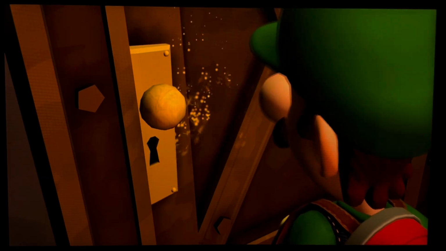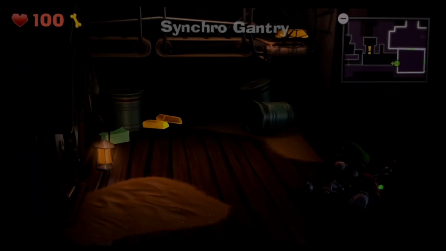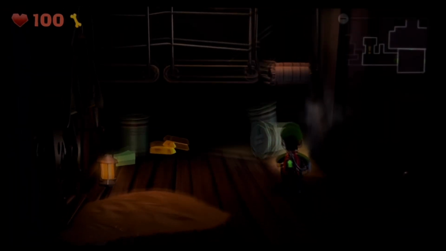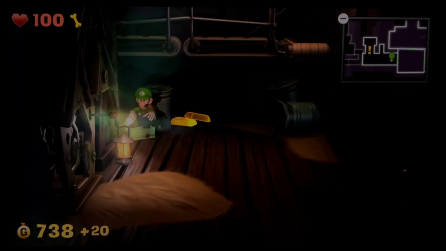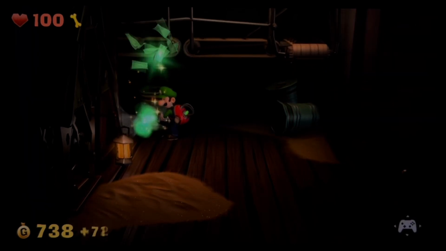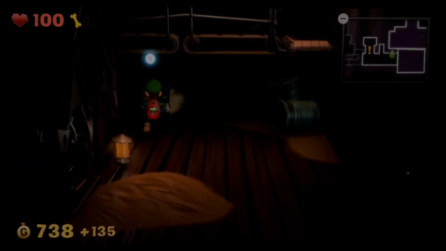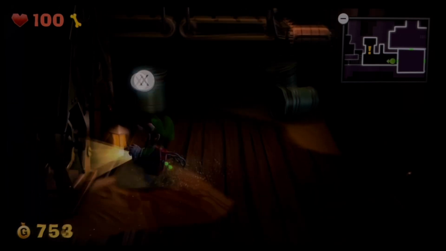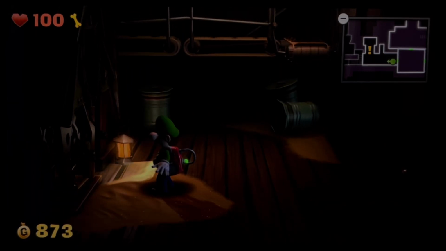Whoa. Here we are. Well, immediately just get this down. What? I phased through the money. What? Oh, I can suck it up, but I can't touch it? Oh, well, let's interact with this. Okay, yeah! Wonder what this does.